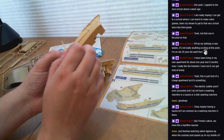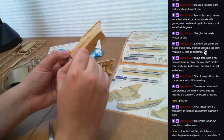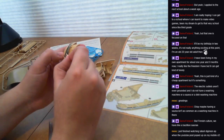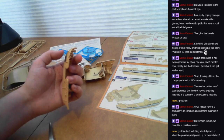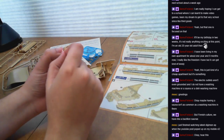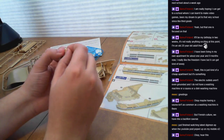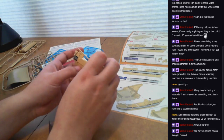Finished watching the latest Digimon episode when this popped up on mobile. Oh, do my notifications actually cause pop-ups? Do they actually pop up on people's phones whenever I make one of those posts? Because if that's the case, then I did not know that. I'm the only person I know who uses that YouTube pop-up service. So if that's the case, I apologize for how much I've been using it.